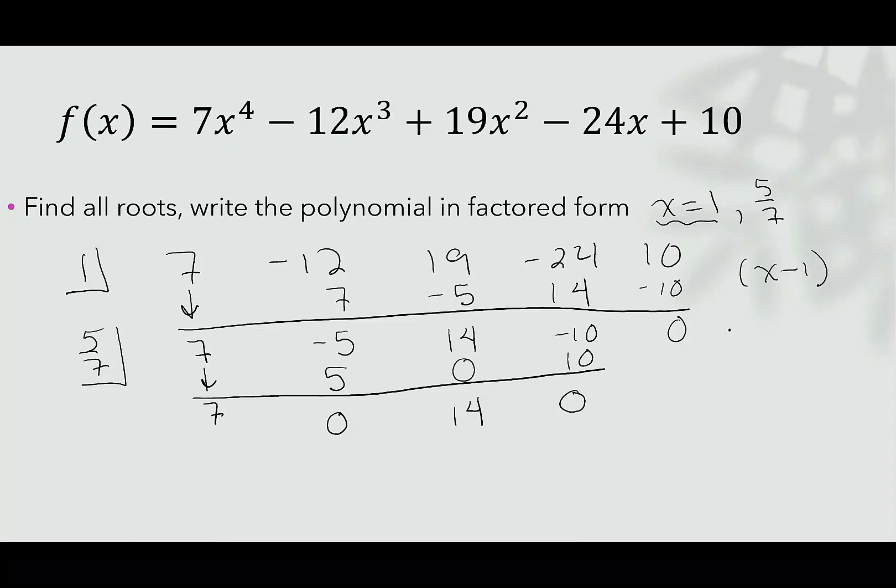This replicates dividing by x - 5/7. What happened is now that I've divided by x twice, I've gone from power 4 down to power 2. Each time I divide by x, I reduce the exponent. This 7 then represents 7x^2 + 0x + 14, which I can write as 7x^2 + 14.